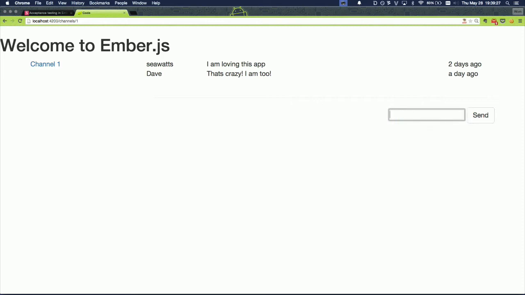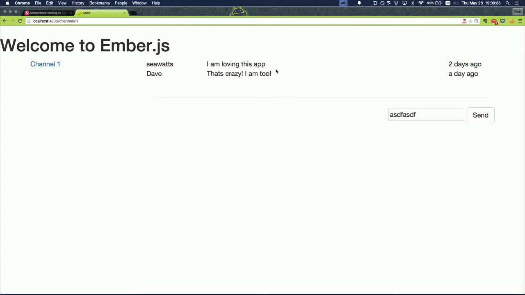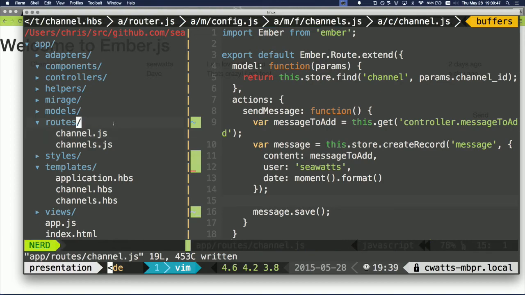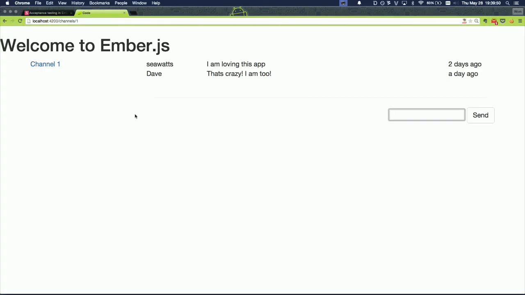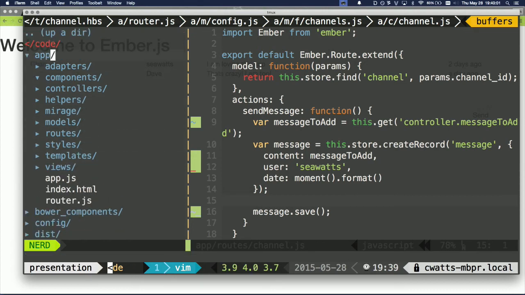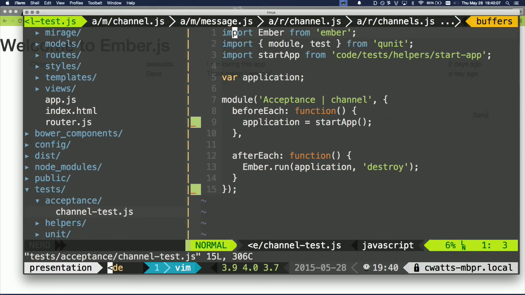So this is getting kind of tedious. I'm having to come back to the UI and type something in and try to send, and it's not working. So I'm like, okay, well, what do I do now? Why is it not being added to my list, right? Well, this is where it would be great to have an acceptance test where it would actually automatically run these requirements by you, where you enter text and you hit send, and it shows up on the list here, and it sends a message back to the server. So let's set up an acceptance test so that we don't have to keep going back to the UI every single time.